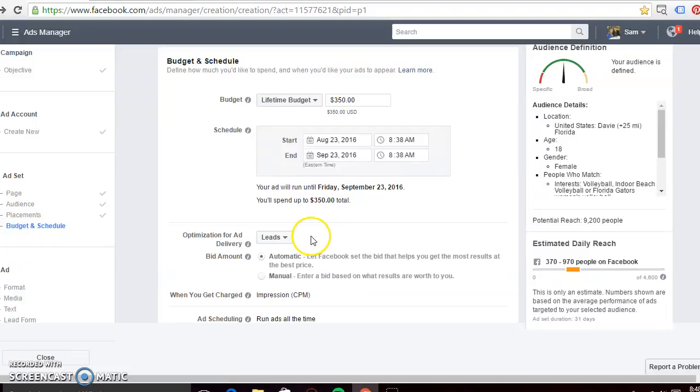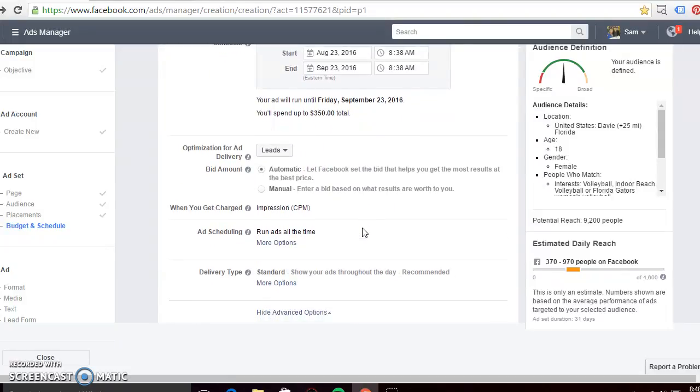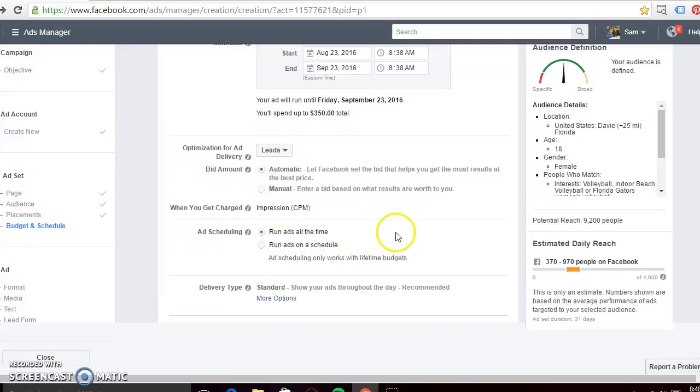And then with advanced options, this would be basically if you are really advanced in terms of how you want the leads to come in, when you get charged, when you want the ads to be scheduled. You can do this where it runs ads all the time. You can do it on a schedule. Look, we have a motto here. It's called KISS. I'm sure you've heard of it. Keep it simple, stupid.